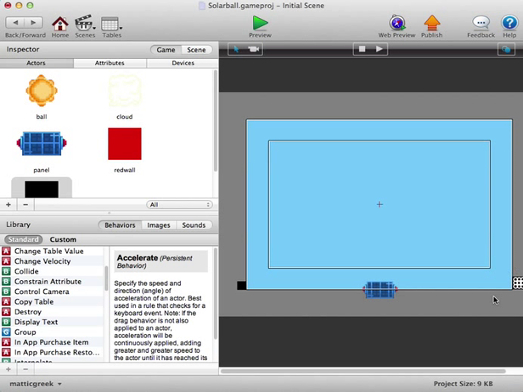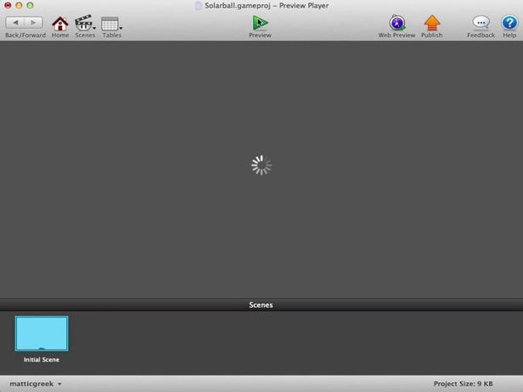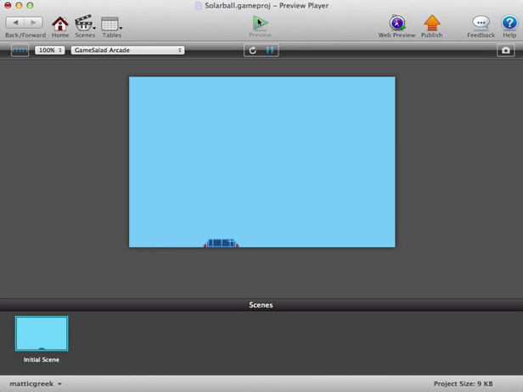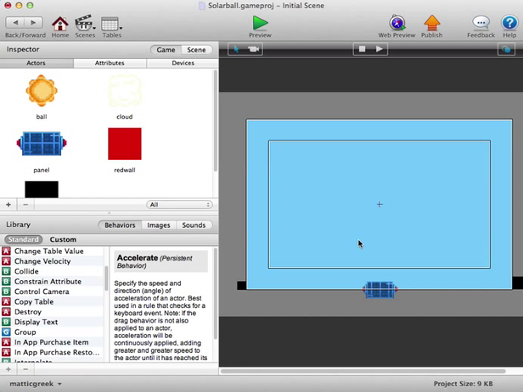Great. And now there's no visual difference to the player, but the panel can't get off screen. So that's perfect. But we should think ahead about what the ball is going to do. We want the ball to bounce around the screen as well. And the ball is not just going to approach the edge down here, it's going to be all over the place. So we should actually expand our walls to surround the entire screen, except for the bottom.